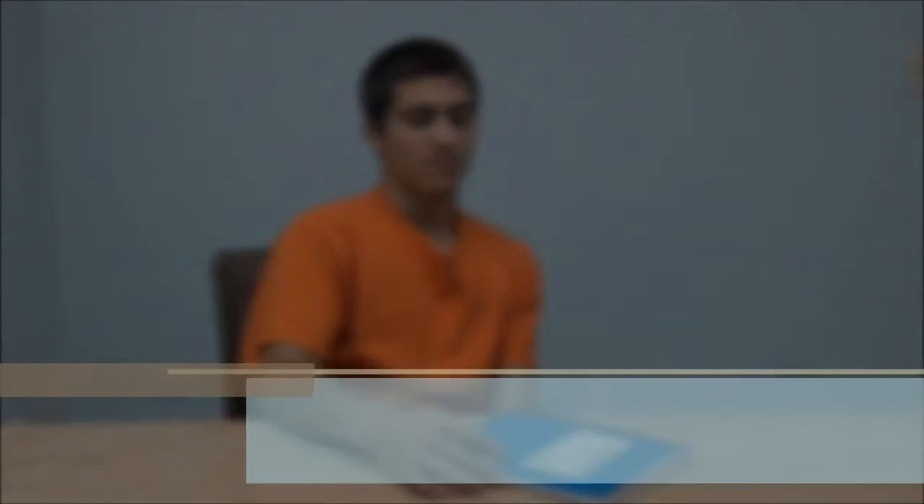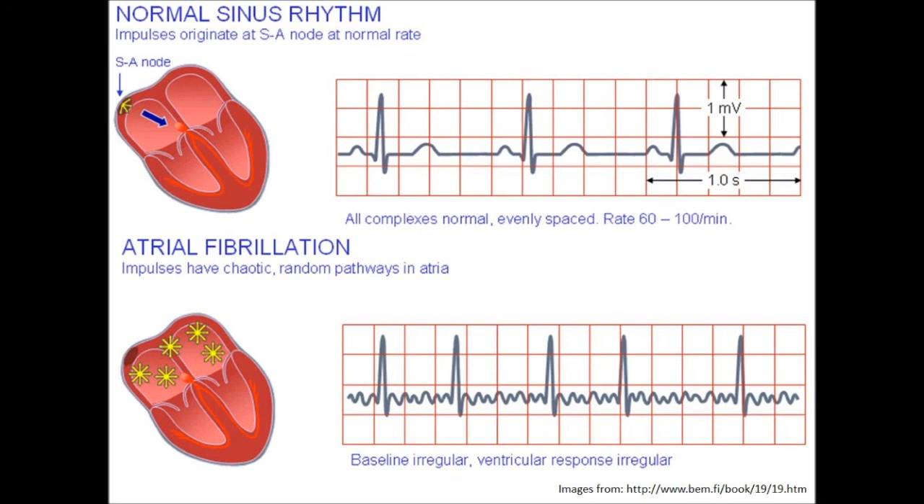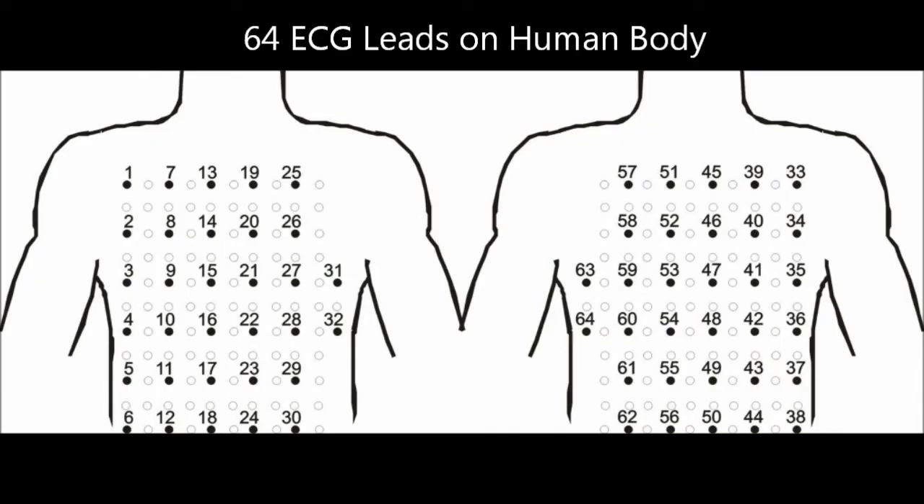My name is Bhavak Mamgani. I'm a fifth-year electrical engineering student doing the BS/MS program, working in the biomedical signal and image analysis lab. Our lab takes in signal data from the human body — mainly ECG recordings. The normal heartbeat has a small P wave, then a QRS complex, then a T wave. For atrial fibrillation, instead of one pump of the right atrium, it starts pumping more rapidly, so in the ECG you see a P wave plus a few smaller waves before the QRS complex occurs. We're trying to see where we can place leads to easily detect that a patient has atrial fibrillation.